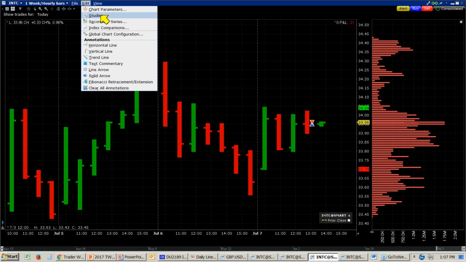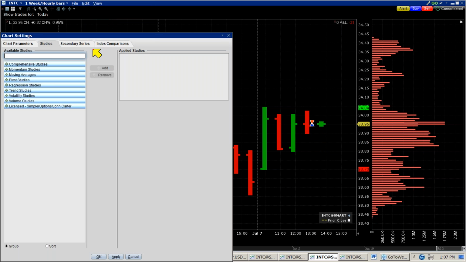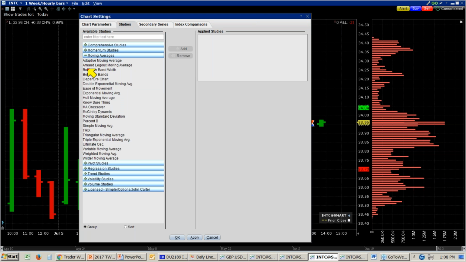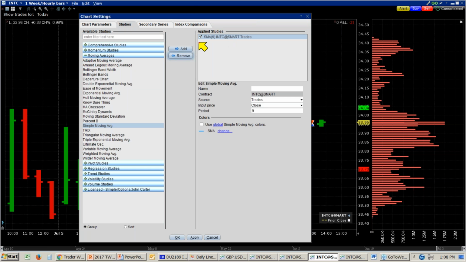Okay, now let's also go in and choose some studies. Now you'll find that we're aiming towards over 200 studies and indicators, but when you first come into this screen, rather than applying those, notice you have your choice and everything is organized or categorized into different categories. So for example, if you do want to add moving averages, I'll simply expand that with the plus, go down to a simple moving average, and we'll first of all choose to add.